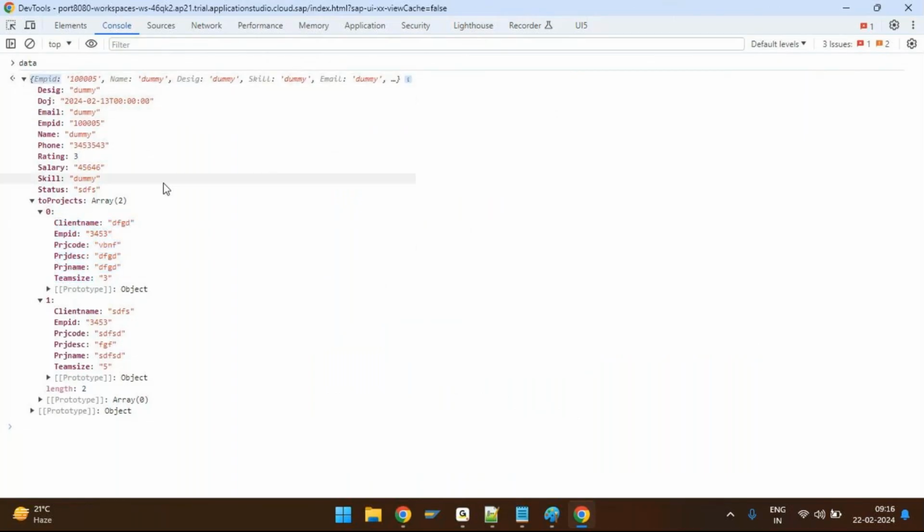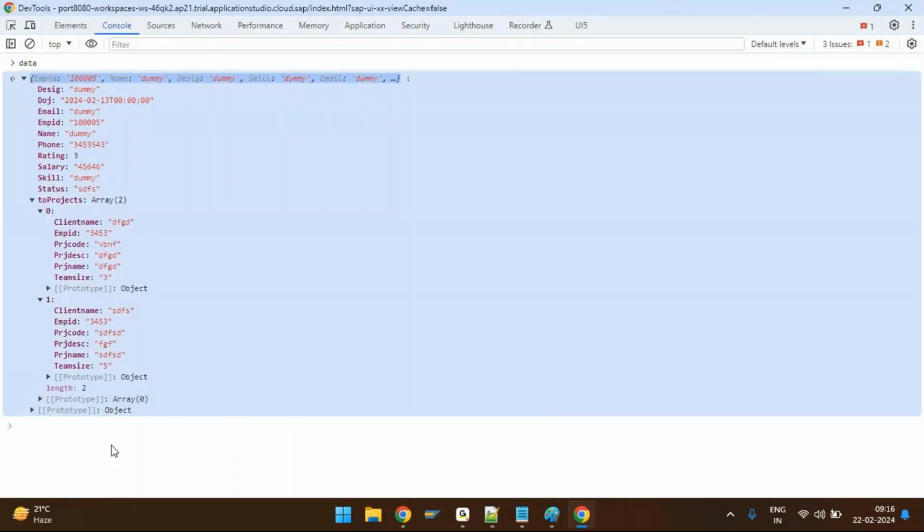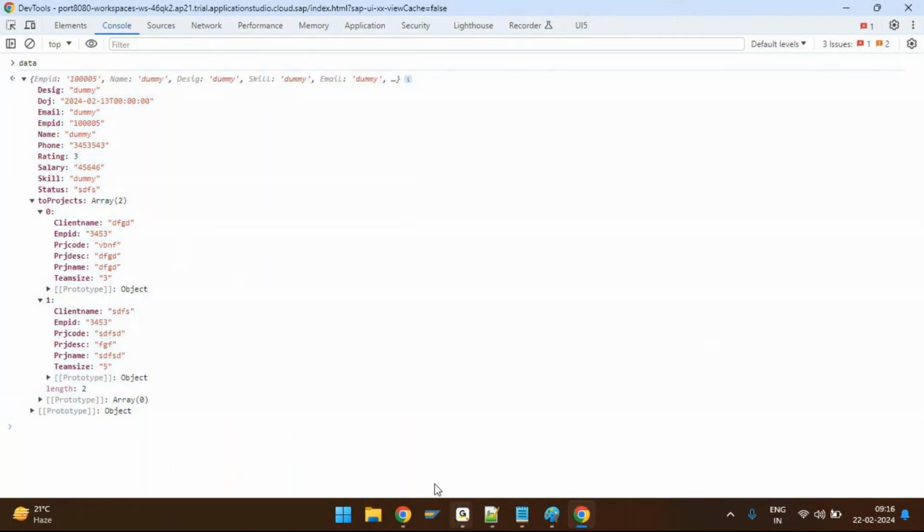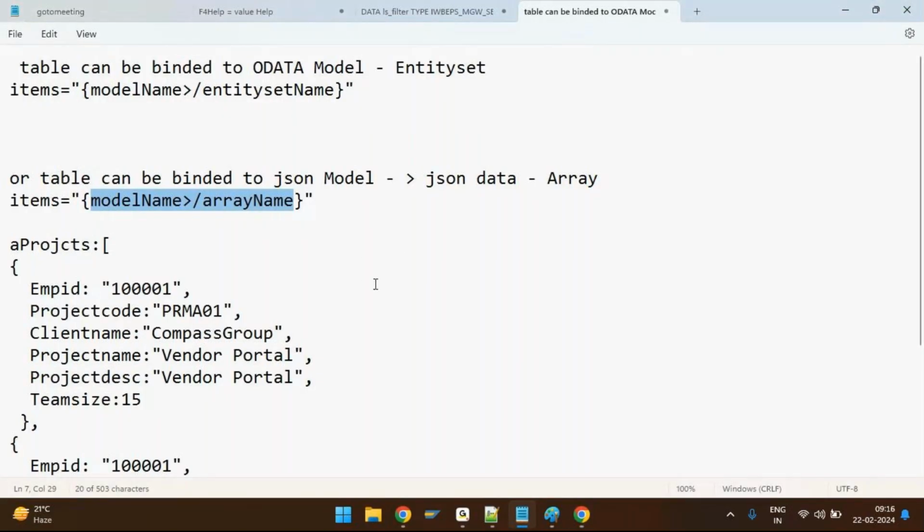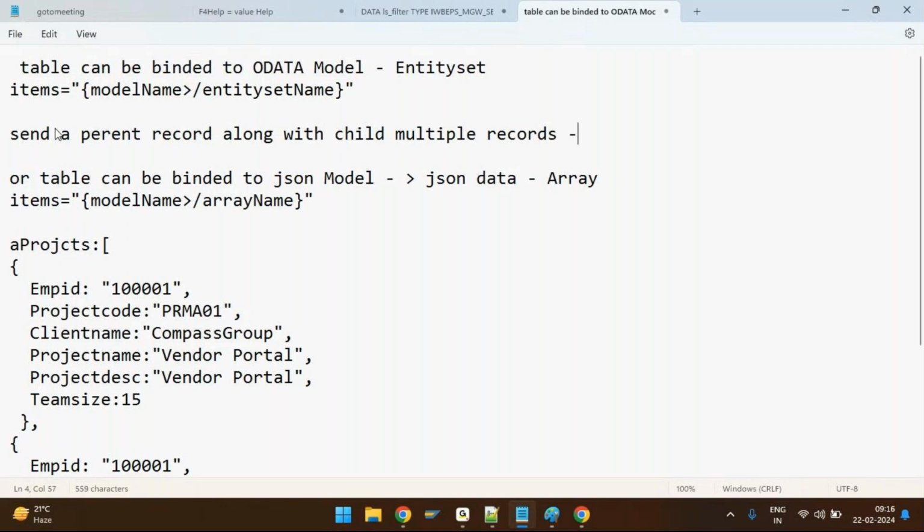So you are sending the employee data to the backend, and along with that, you are also sending the project data. Remember, whenever you send a single parent record along with multiple child records, in the backend it calls a special method called create_deep_entity.